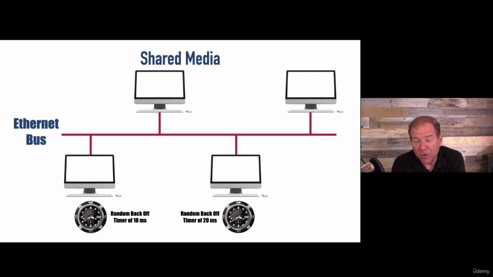Back in the day when I was first working with networks, I worked with a 10Base2 network, where we had an actual coaxial cable running through the length of a building floor, and we would tap into that. It looked basically like this. This was called a bus topology, an Ethernet bus. And it used something called, good term for your notes, CSMA/CD. Carrier Sense Multiple Access with Collision Detection.